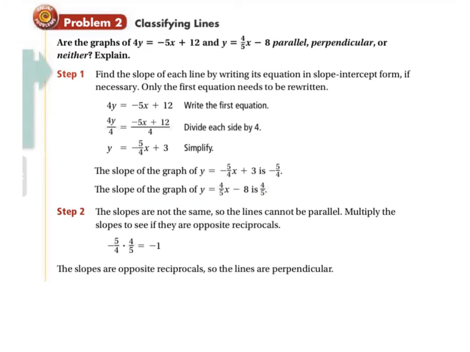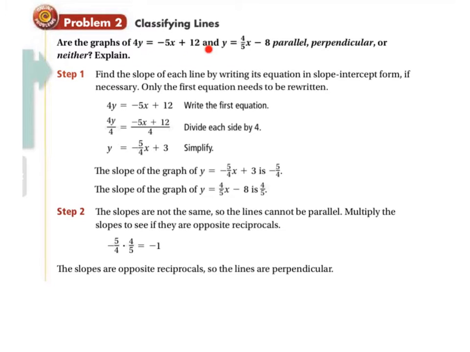Now in the quiz and test, I'm going to ask you to tell me if two lines are parallel, perpendicular, or neither. Now remember, parallel means that they have the exact same slope. Perpendicular means they have the opposite reciprocal. So the opposite, so like this, if it were 4/5, perpendicular would be negative 5/4. If it's anything else besides those, it's neither.